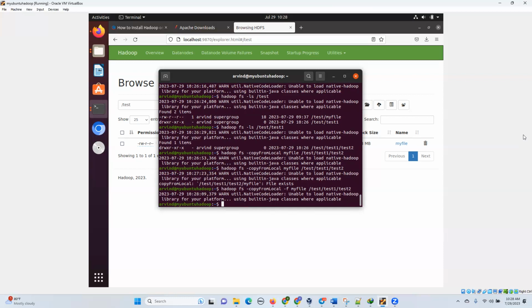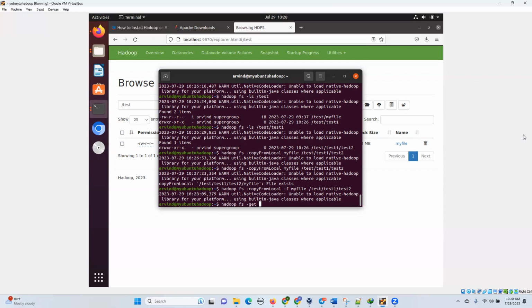Suppose I have a file in my Hadoop file system and I want to get the data back in my local file system. So there is the Hadoop FS -get command or copyToLocal command. Copy to local or get, both are the same, like copyFromLocal and put are the same.